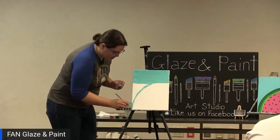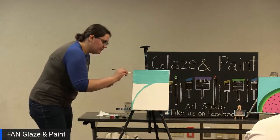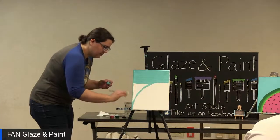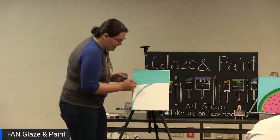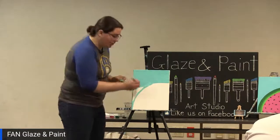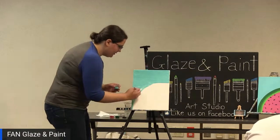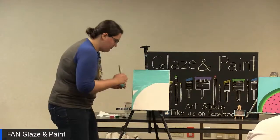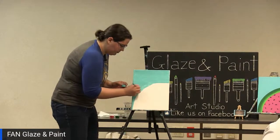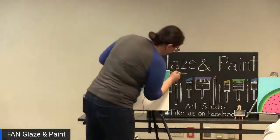And remember, you can paint the edges if you want to, too. And if you ever paint over a spot where you don't want paint to be, you can always let it dry and paint over it, too. That's the nice thing about this kind of paint. You can always paint over things. So I'm going to paint this edge too here.